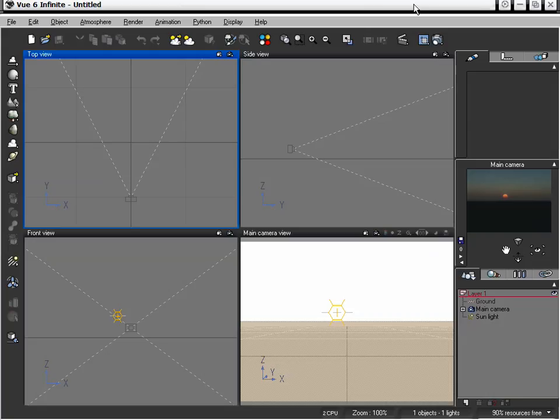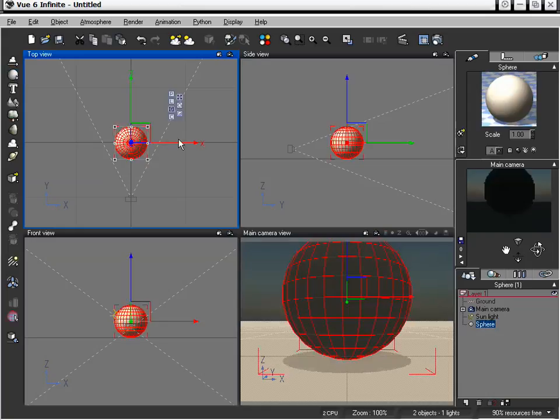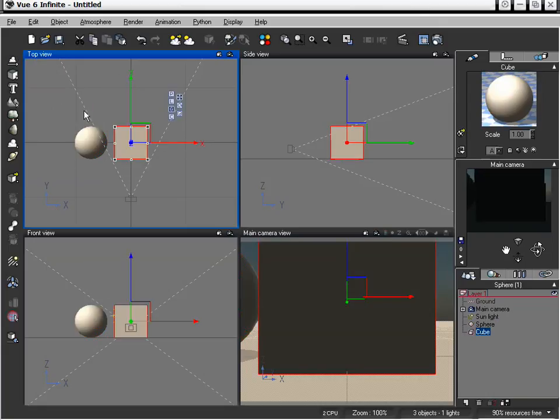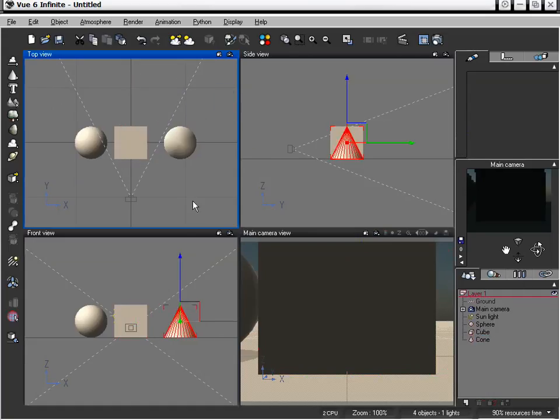Now we're going to be taking a look at the Smart Drop and Drop Objects tool, which are really kind of neat. Let's go ahead and add in just a few objects to our scene to demonstrate this. I'm just going to do a few random objects. It doesn't have to be anything specific.